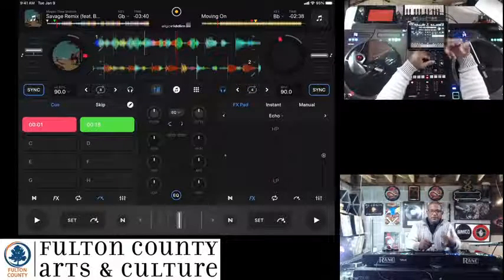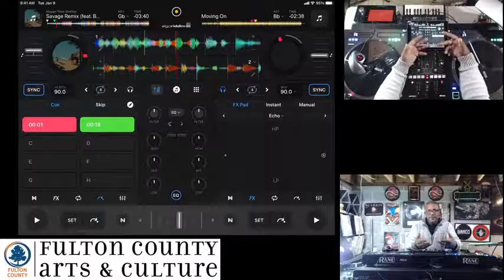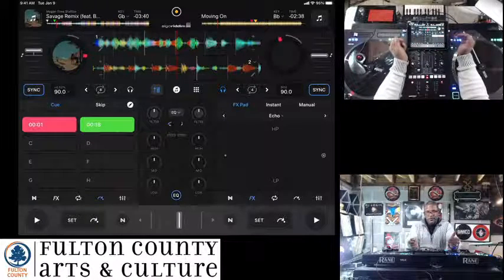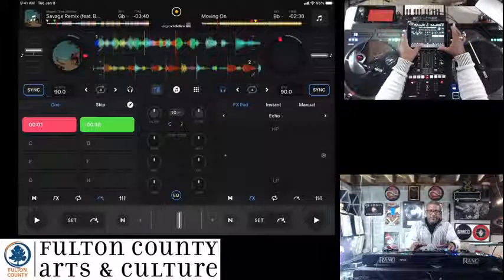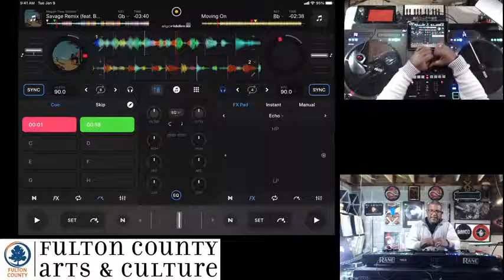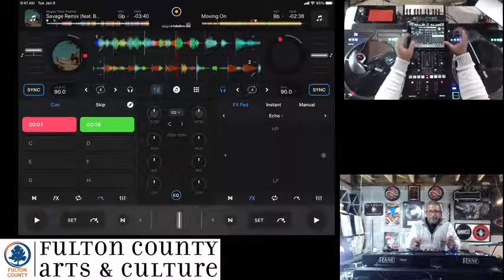You can also use this to launch your way into making music for yourself, which is something we covered in the previous two episodes. All this can be done from your phone or your iPad. The app on the iPad looks pretty much the same as it does on the iPhone, except the iPad takes a bit more advantage of the screen real estate that you have. You have a lot more room to spread out and put stuff.